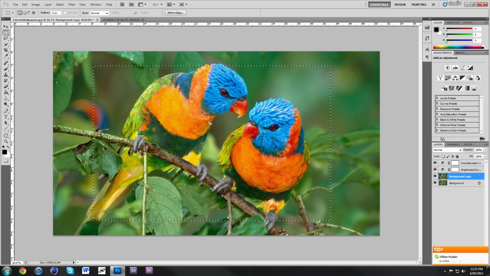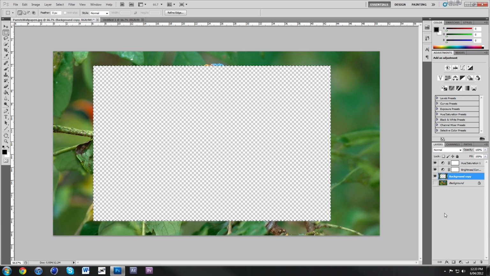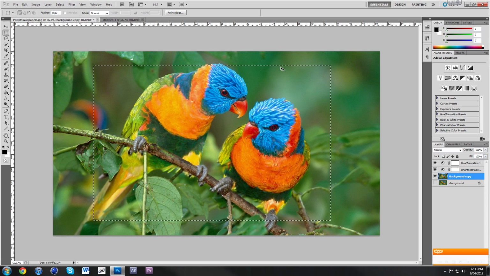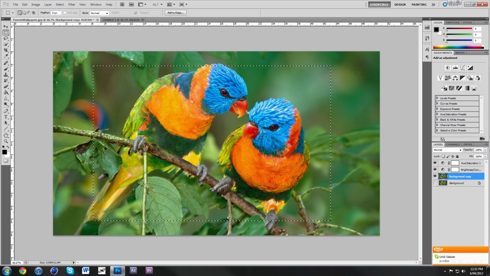You can also delete the area selected, so since we've got two layers we're able to do that. So we'll have the top layer selected and then we'll press the delete key on our keyboard and it's deleted that area, but you can't see because the background is the same image. So we'll take that background off for a second, and now as you can see we've deleted that selected part of the image. So we'll undo that by pressing Ctrl Z on PC or Command Z on Mac. And to unselect an item, just press Ctrl D or Command D on Mac, and that will unselect it.